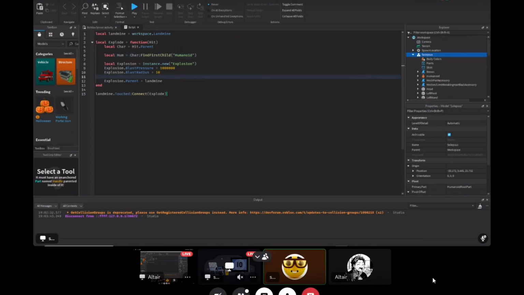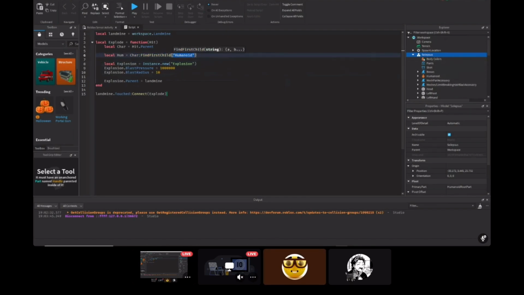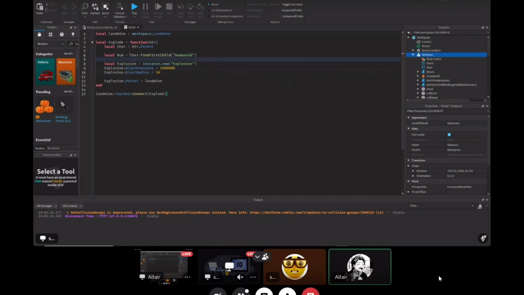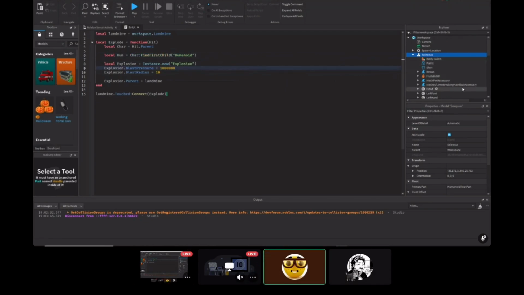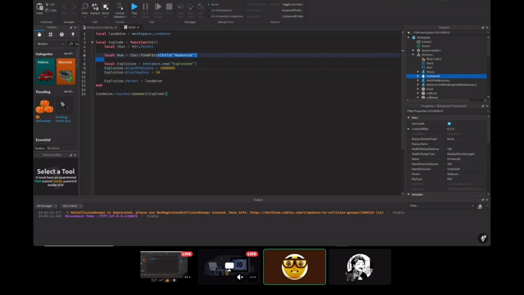Since we're assuming that it's a character, when you run find first child with the humanoid inside of the parentheses, if you do find it, then the humanoid variable will be equal to the player's humanoid.